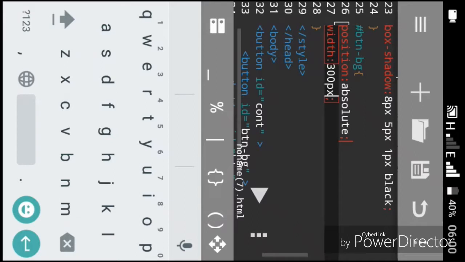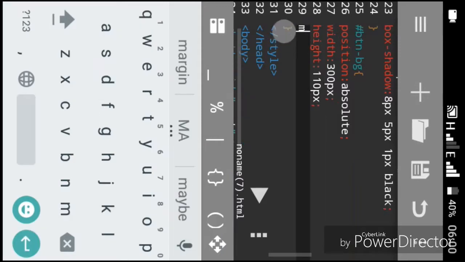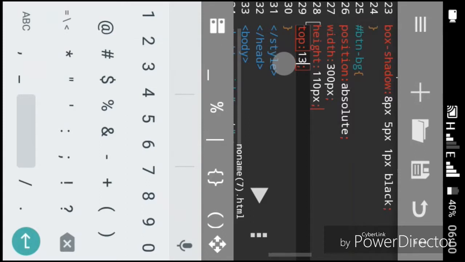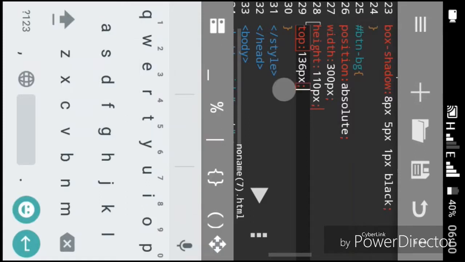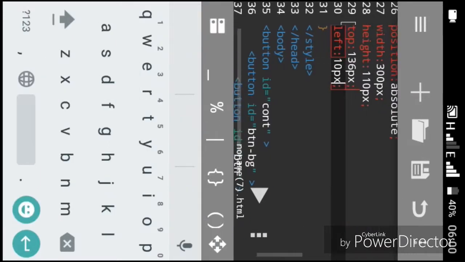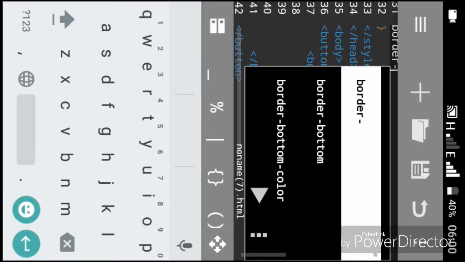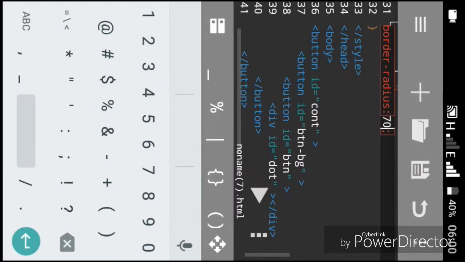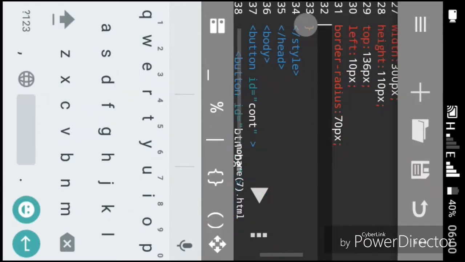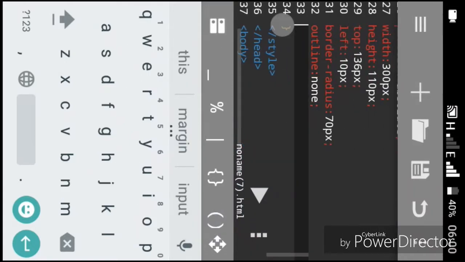We're using 300 pixel here, and the height we'll be using 110 pixel here, and the positioning top will be 136 pixel, and the left will be 10 pixel, and we have a border radius for that element. We use the same border radius, so we maintain everything. Border radius will be 70 pixel, and we also get rid of the outline since it is a button, and also we set the background.